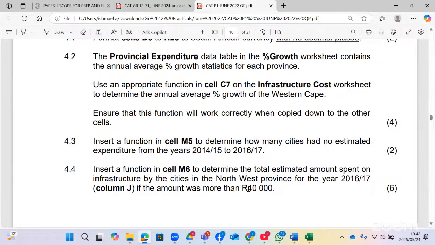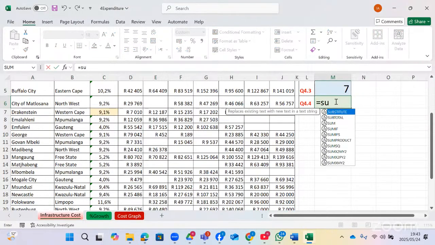If the amount was more than 40,000. So they have so many conditions. 40,000 and then Northwest. And then we are going to calculate the total of what? Amount spent. So we have to use total amount spent. So we use sum ifs.